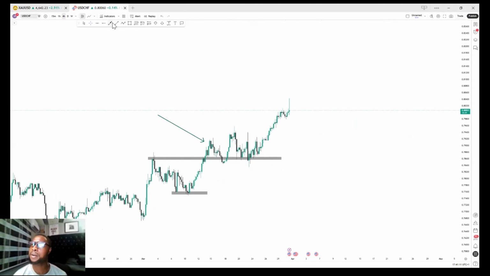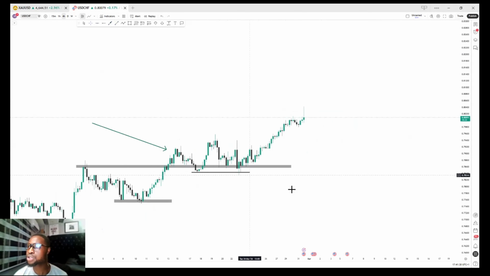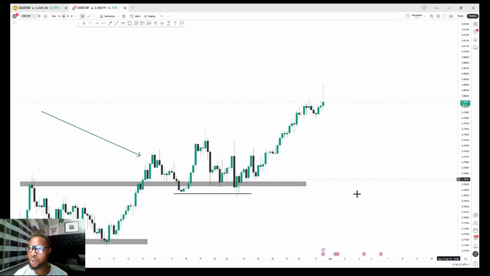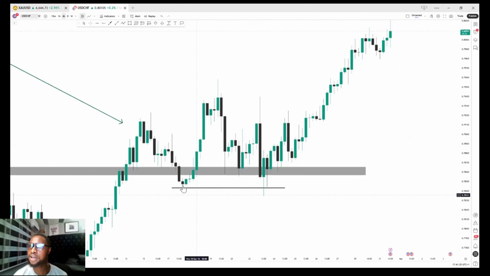Now we see that price is making the retracement, giving us this low. This low now is the buyers holding the price at that level, right? You can see this one is very different. Price is really at this level right here. It didn't retrace much, but what you see right here is when price gets to this level, we had a bullish momentum, right? We had a bullish momentum.